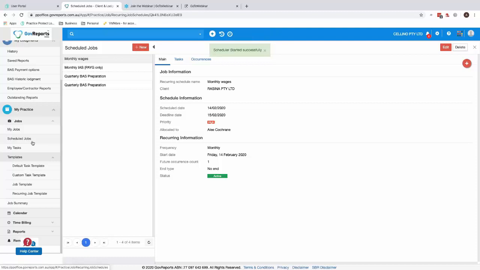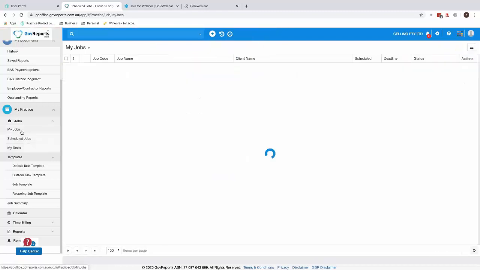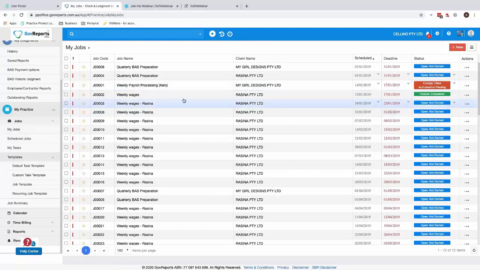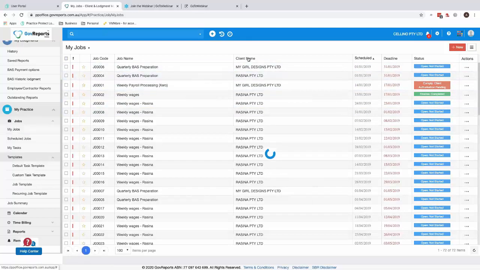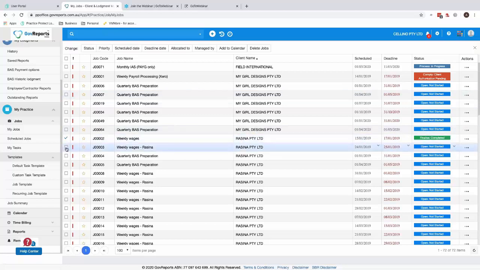What I'm now going to do is look at my scheduled jobs. I'm going to have a look at my jobs here, and all those jobs for Resina, which were weekly payrolls, which were wrong, I can in one go go through for all the weekly ones.